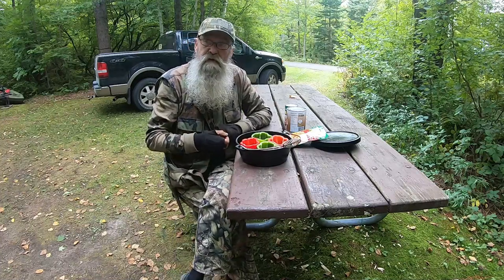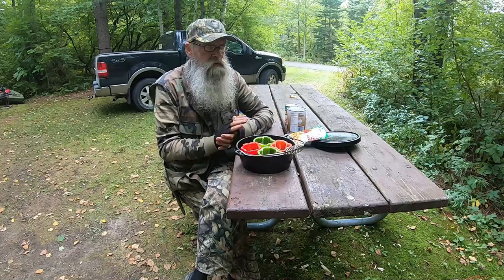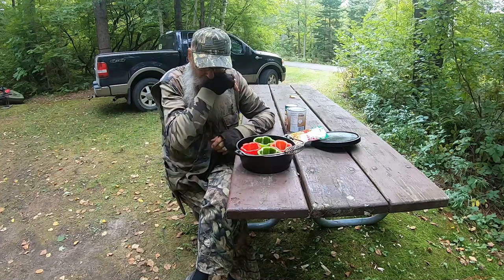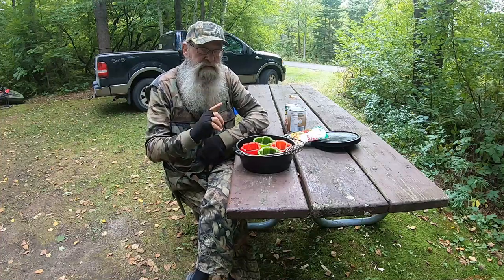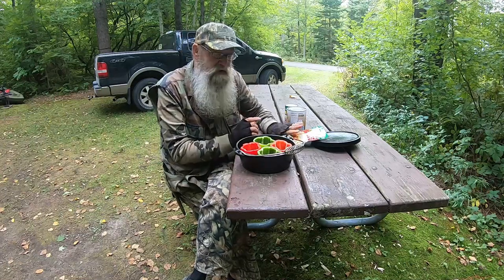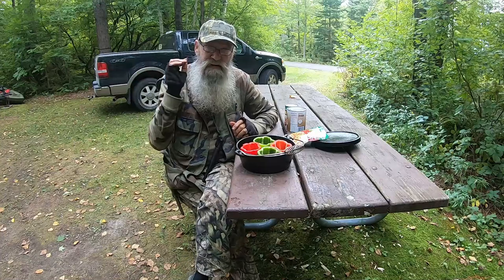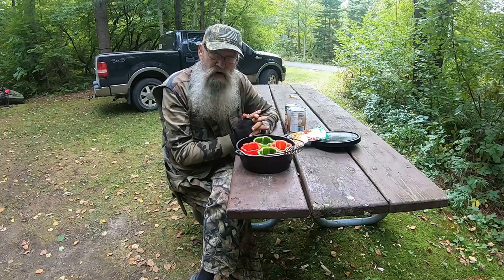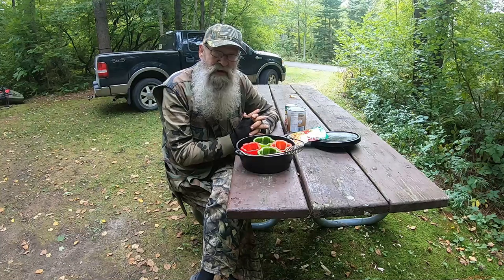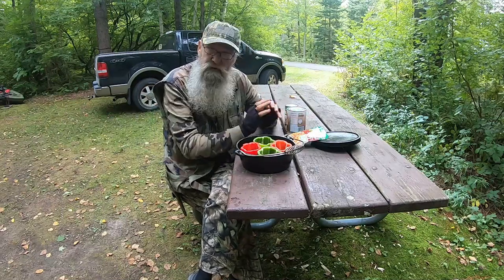Now, ground beef. When you're out camping, fresh ground beef, it's hard to keep. I mean, if you got to try to keep things cool for an extended period of time, now like I'm out here 2 weeks, well, I don't want to have to run to town every time I need fresh meat. It's something to consider. Okay, the ground beef I'm going to use for this, I've got a little over a half a pound of ground beef. It's sitting in the cooler right now because I had made a dish the other day that had ground beef in it, okay? But I only needed half of what I had. So I've got the other half available to mix with the rice.